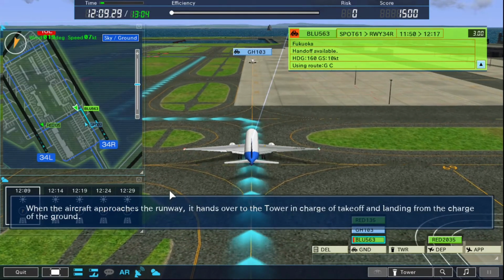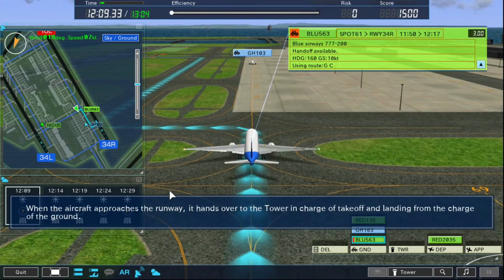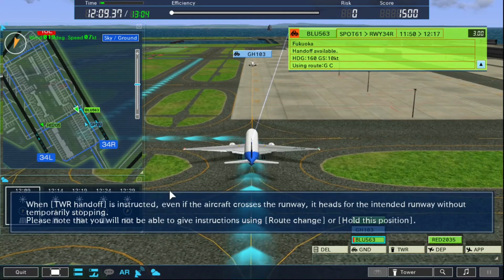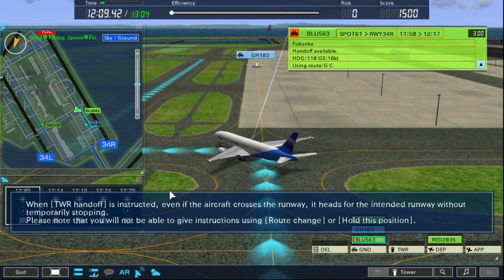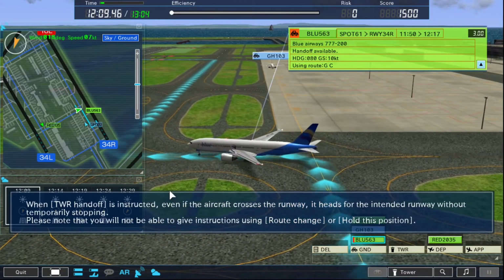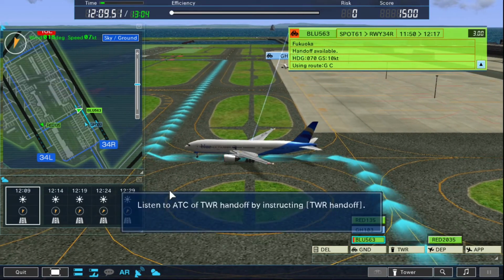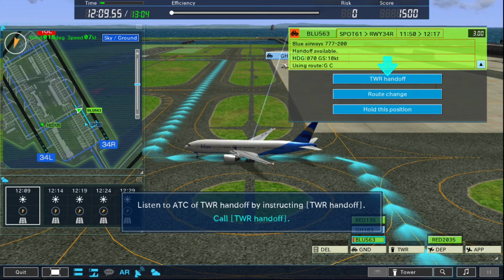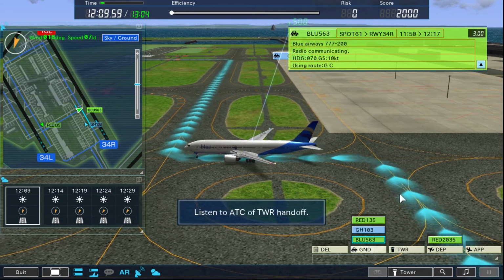So as this Blue Air approaches the runway, you must hand it over to the tower controller, who is in charge of takeoff and landing from the airport. So when you get this tower handoff instruction, even if the aircraft crosses the runway, it heads for the intended runway without temporarily stopping. Now, you cannot give route change or hold position after you hand him off to the tower. So now that he's here and he won't hit this aircraft, we can now click tower handoff, which will make him go from ground to tower.